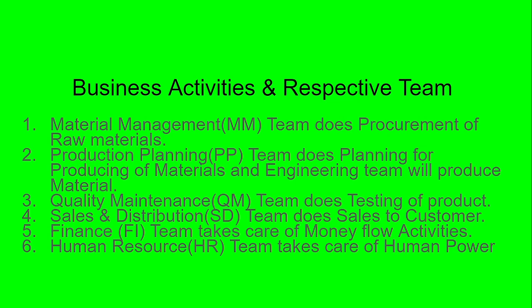After the material is produced, there is a QM team, quality management team in SAP, who will test the products by using a variety of test cases. After testing is done, then we will sell to the customer. For that, the SD, sales and distribution team will take care. They will sell material to the customer and also they will deliver it.